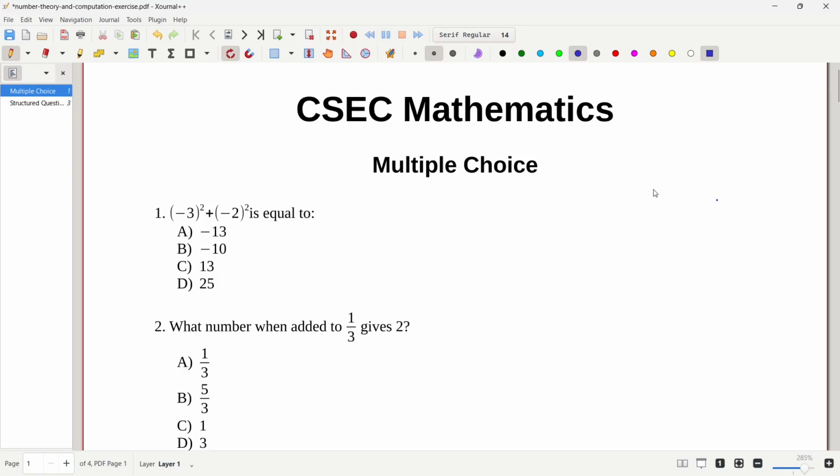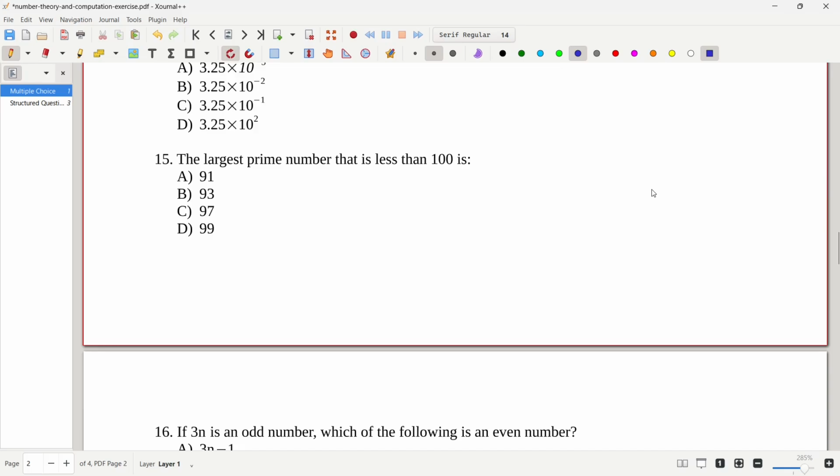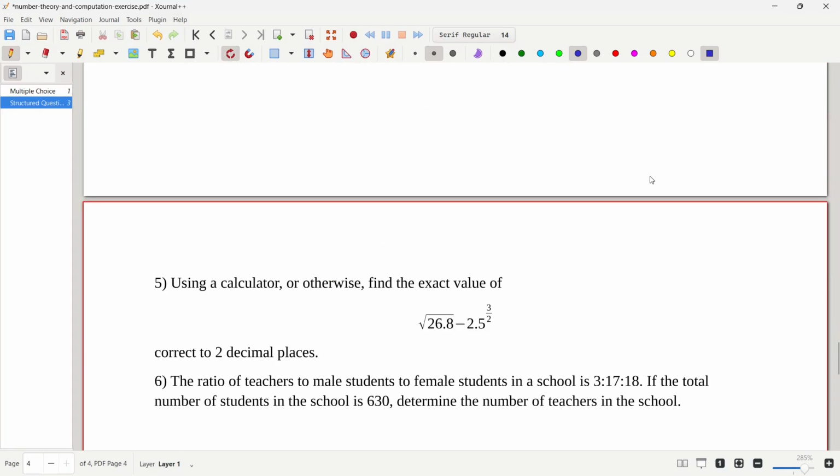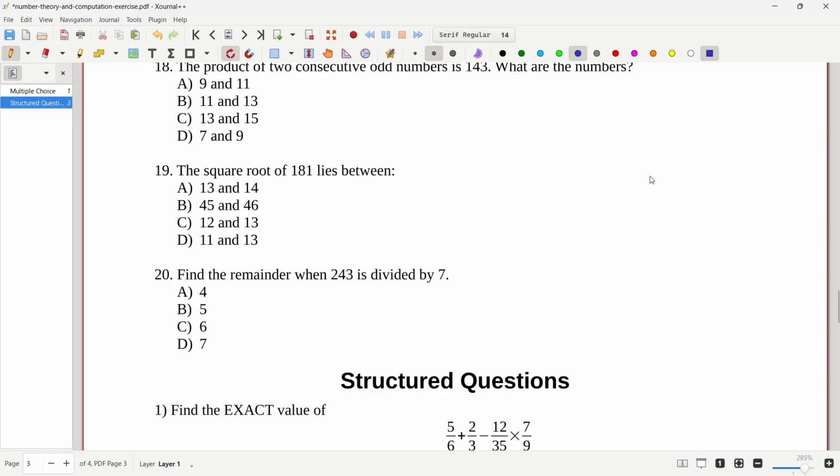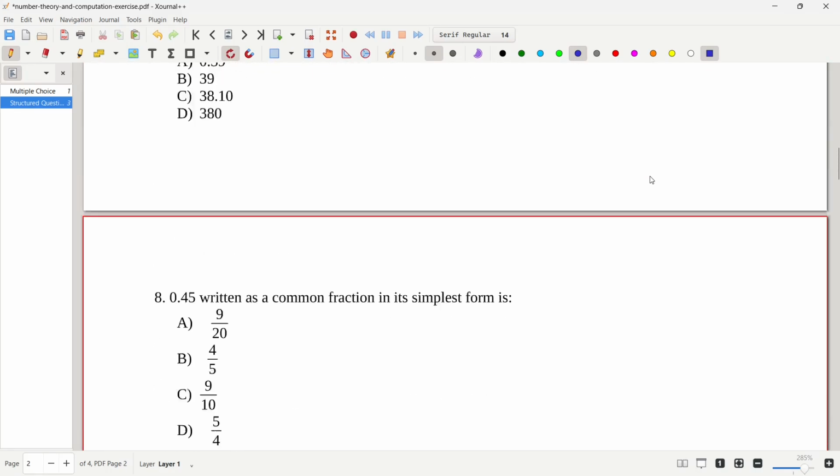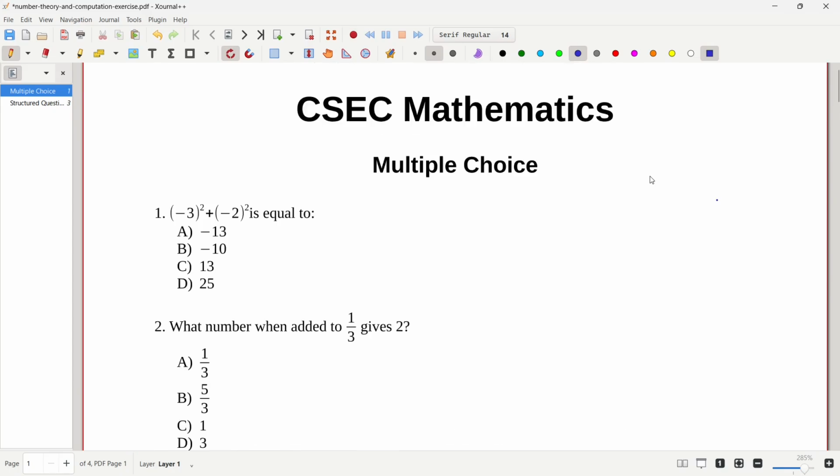So these are typical examples of what you would find in your CSEC math examinations. We have 20 multiple choice questions that we're going to work through, and then we have 5 structured type questions that we're going to answer. Well, 6 actually. It's not going to take long, and I'm also going to show you a few calculator tricks. First off, in multiple choice you can't really use a calculator, so we'll try to stick with that and do most of our calculations by hand. I will also show you some quick mental maths to do the calculations faster. With that, let's get started.